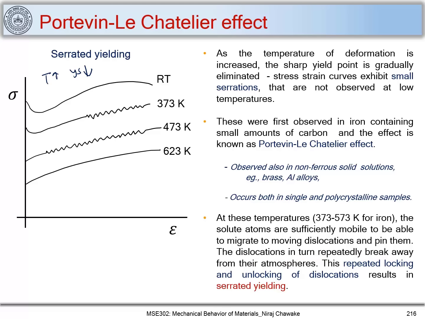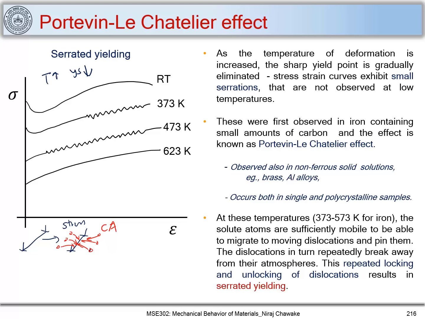Now let's understand this. Let me write it down. So we have, let's say, a dislocation here, which moves because we are applying stress. And now let's say you have sufficient temperature. So what will happen? The carbon atoms, let me use another color. So we have carbon atoms here, and this dislocation is moving. Now this carbon atom can diffuse at these temperatures and form a Cottrell atmosphere. So we have the Cottrell atmosphere forming, and to break away from this Cottrell atmosphere, you need some amount of higher stress.